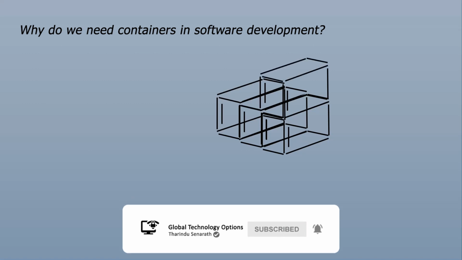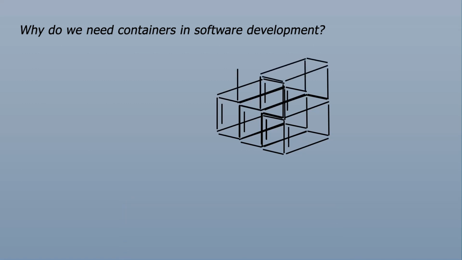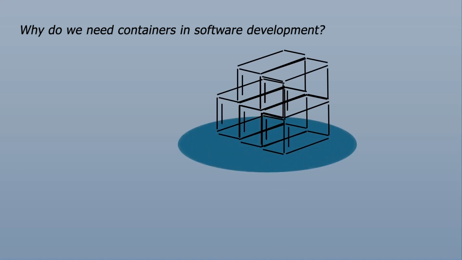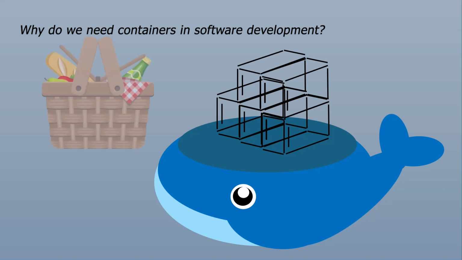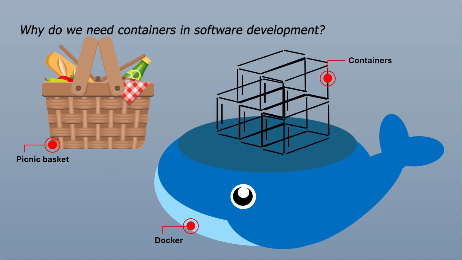So, we now know what containers are, and we understand that Docker is the go-to tool for creating these containers. But here's the lingering question. Why do we need containers in the realm of software development? You might be thinking, sure, containers make sense for a picnic basket, keeping everything neat and organized. But how does this relate to software development? We have one simple question. Why would we want independent standardized application packages in software development?